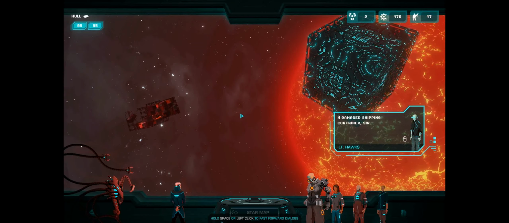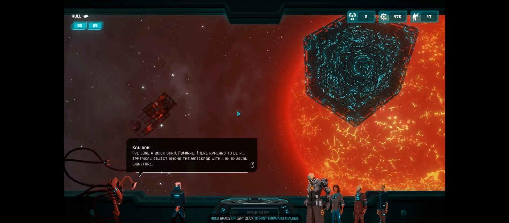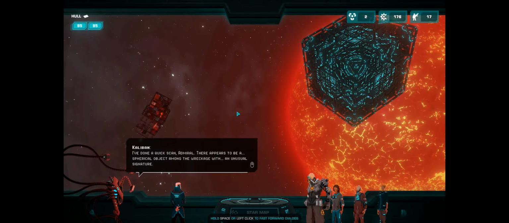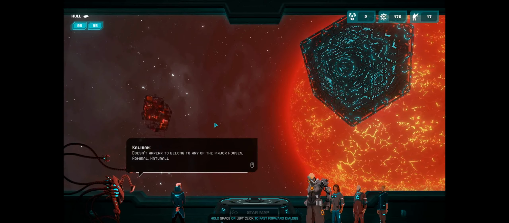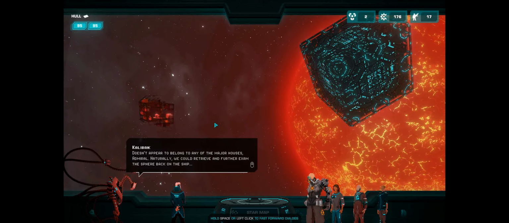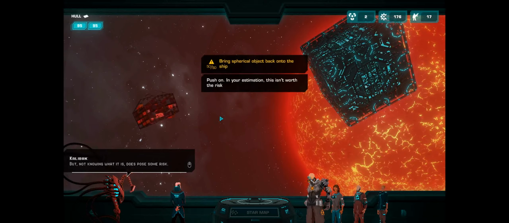A damaged shipping container, sir. I've done a quick scan, Admiral. There appears to be a spherical object among the wreckage with an unusual signature. What kind of tech are we talking about here, machine? It doesn't appear to belong to any of the major houses, Admiral. Naturally, we could retrieve and further examine this sphere back on the ship. But not knowing what it is does pose some risk.